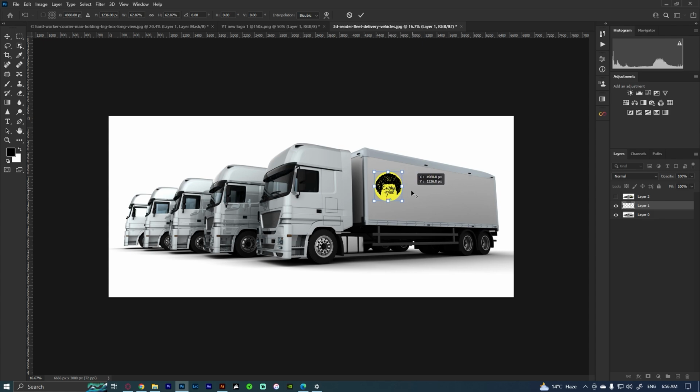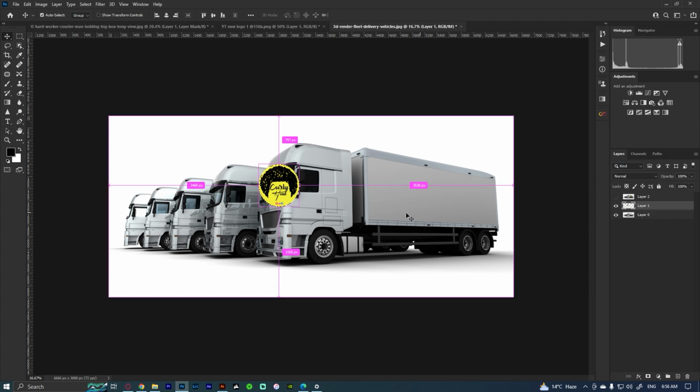I want to put multiple logos like this, that's why I'm resizing. If you want to put one big logo, you can take this random sizing. If you don't take the sizing, it doesn't matter. So just press Ctrl, or Command on Mac, and select this. Now press Ctrl plus X to cut it out.